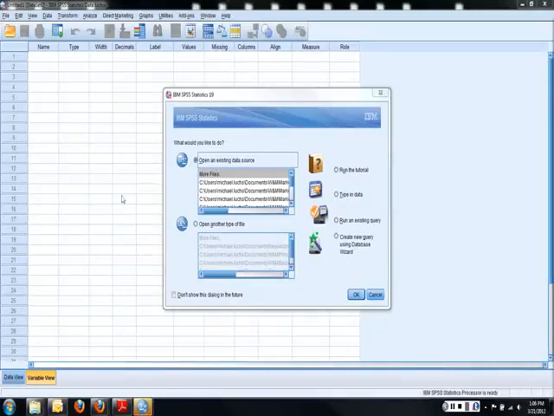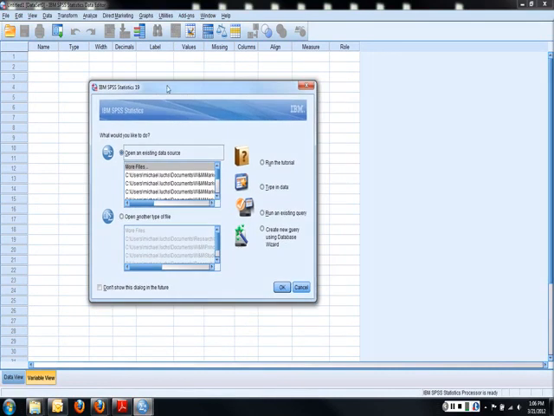In this session, we're going to learn how to import data into SPSS and do a few other things needed before we start the analysis. So go ahead, open up SPSS, and this is what you should see. There's going to be a dialog box that gives you some options on how to open up our existing data file. Before we do that, however, I wanted to point out something important here.